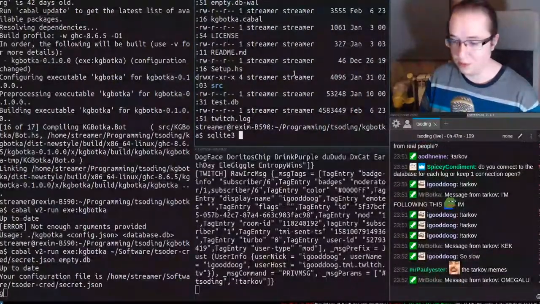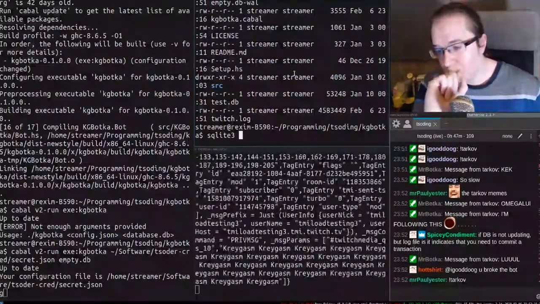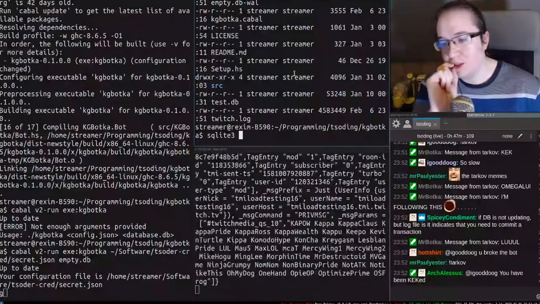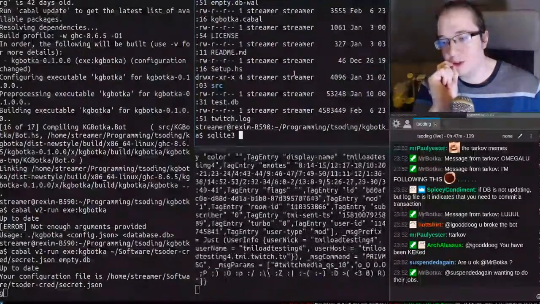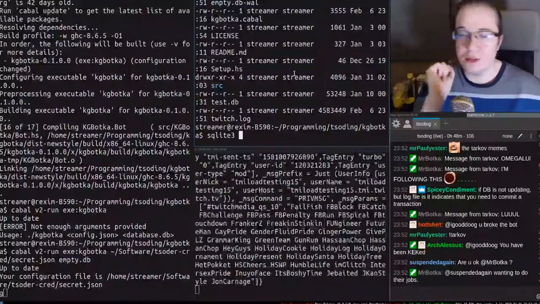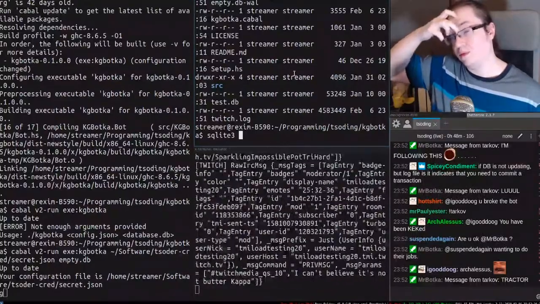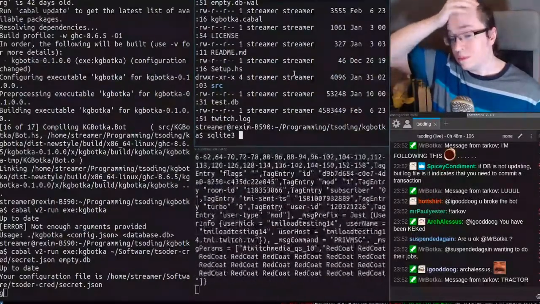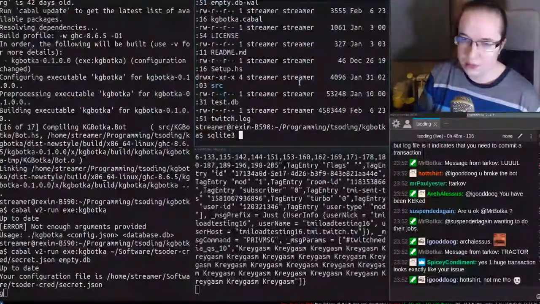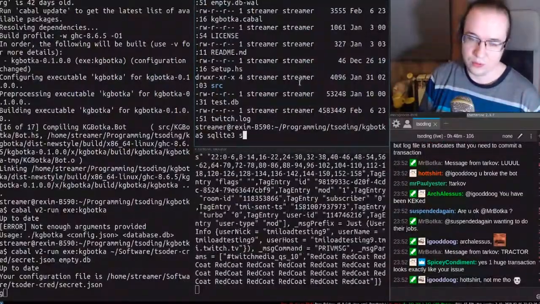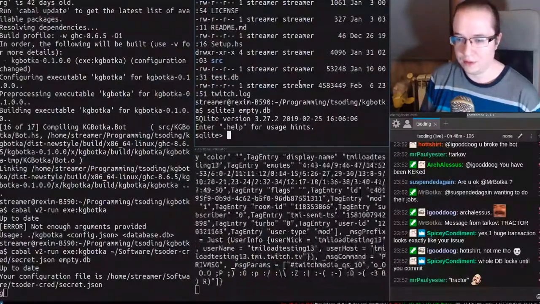If the DB is not updating but the log file is, does it indicate that you need to commit a transaction? Probably it creates a huge transaction right now. So it handles the messages in chunks, in bulk. That's what it does. So let me try to open the DB, which is not empty anymore. It contains all of the data.